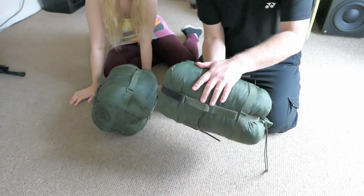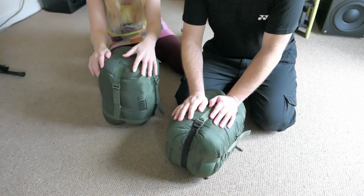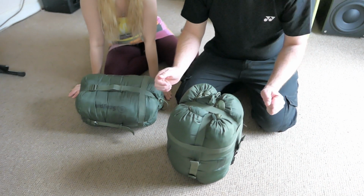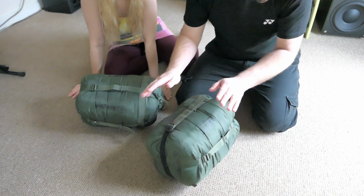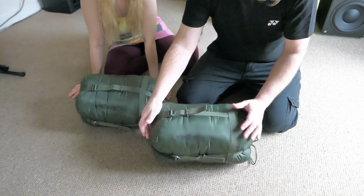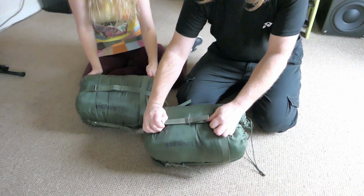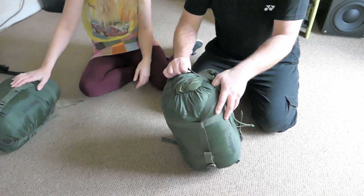So pack size, reasonable for a winter bag. They're comparable in size to a Rab Ascent 900. Probably a bit smaller to be honest, but you don't have to store these in an uncompressed state in a big bag, and yeah, they're not down, so they don't take as much looking after. About similar sort of performance ratings on temperature, -10 comfort on these, but let's get them out and have a look, shall we? Don't be rude now.